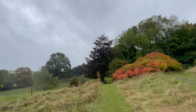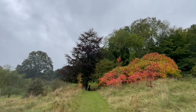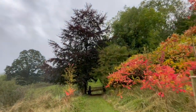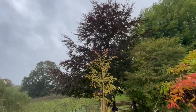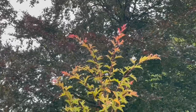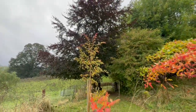The rain is beginning to go from mizzle to actual rain, but I wanted to show you the colors. It is not a sunny day, but look at these autumnal colors, they're fantastic. But in particular, this little crab apple, its leaves at the top are beginning to turn. Look at that, it's like a little firebrand at the top. Oh, I can't wait to watch it turn. It's a beautiful little crabapple that I planted earlier this year. Look at the sumac, fantastic.